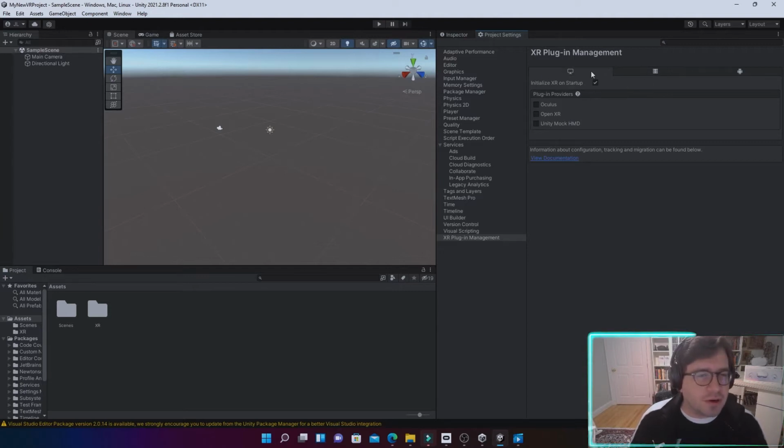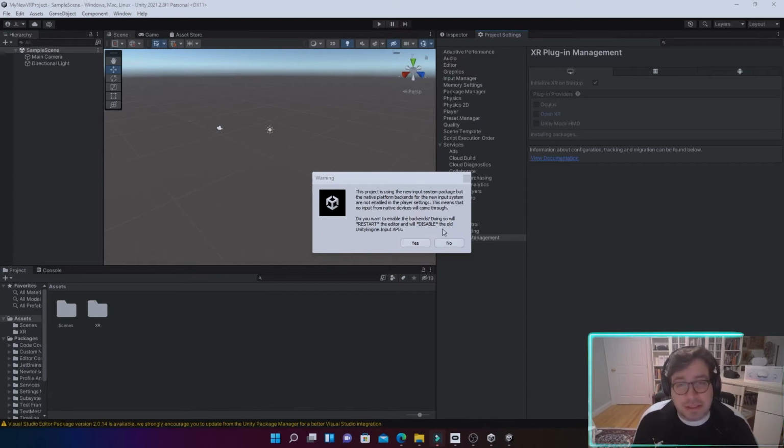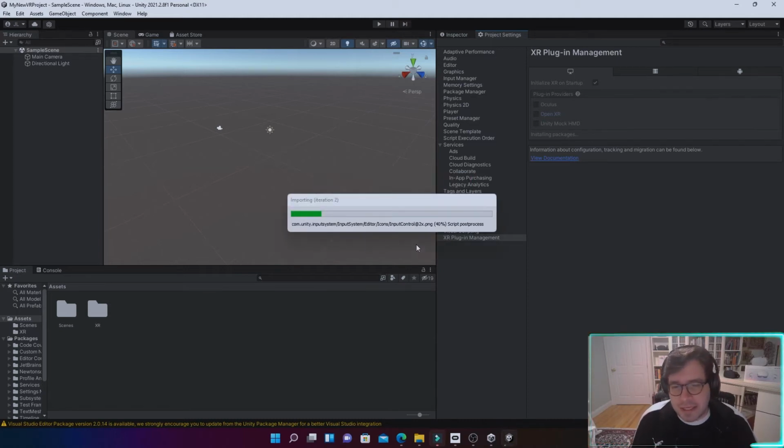So we have one for our computer, then we have one for Android, right? Because we installed Windows and Android. And we'll be coming back to this Android tab in a bit, but right now we're just going to click on this OpenXR. Okay, so now you're going to see we came to this notification, and this is just a notice to basically disable the old Unity Engine input system because we're going to be using a new input system for our VR mod. So we're going to click yes on that.